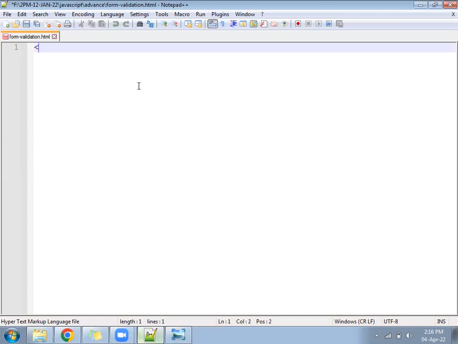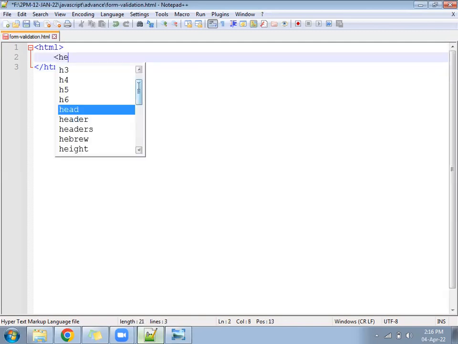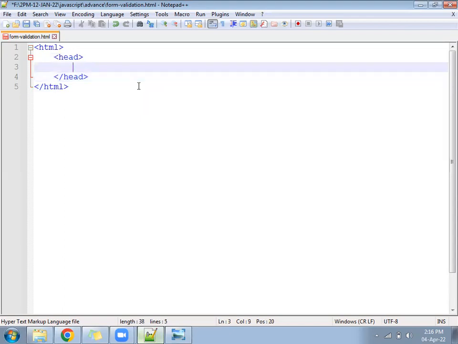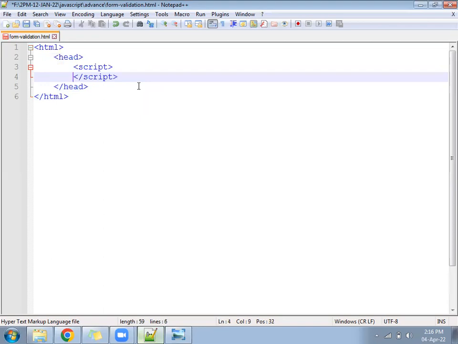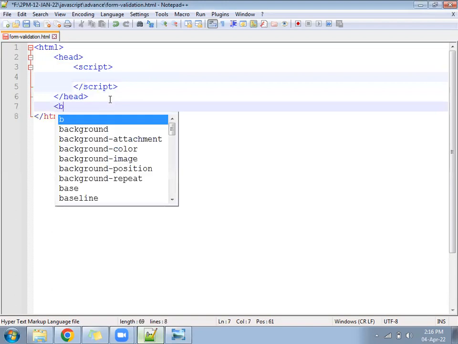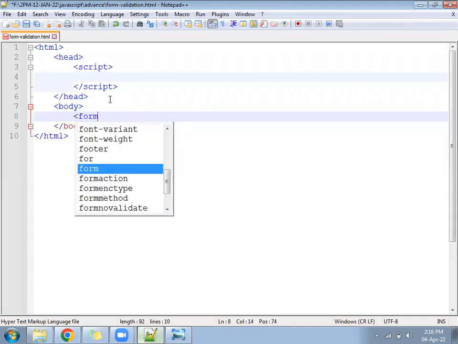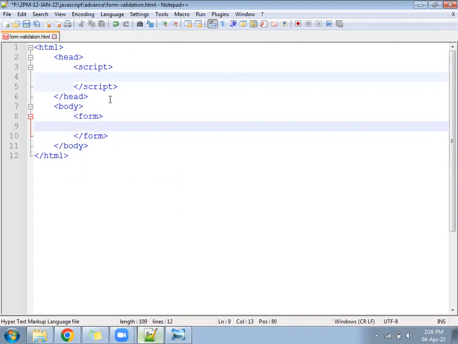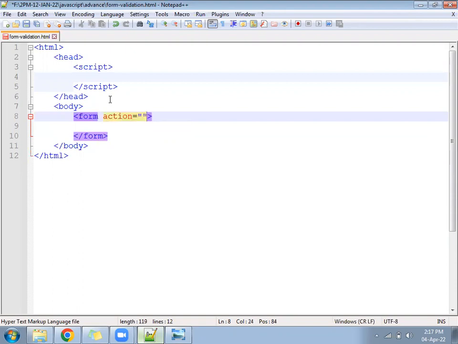Start from the HTML. You can write head and you can write the script. Then we can follow the body tag. Then we can follow the form tag. Inside the form tag, you will write action, some file name where you want to send the data.